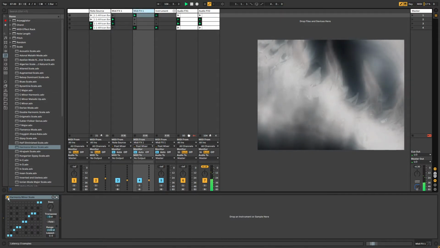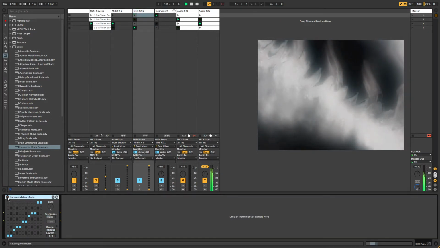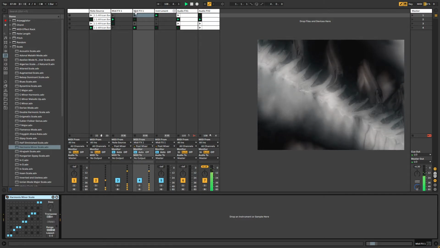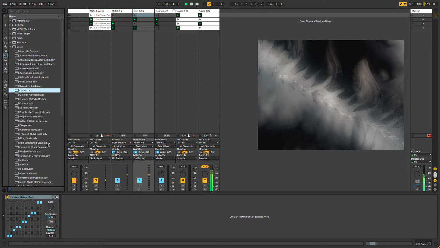Cool, we'll have this kind of turning on and off at random. So we have a little scale switch just to add a little bit more jazz in there. Let's see, C major.